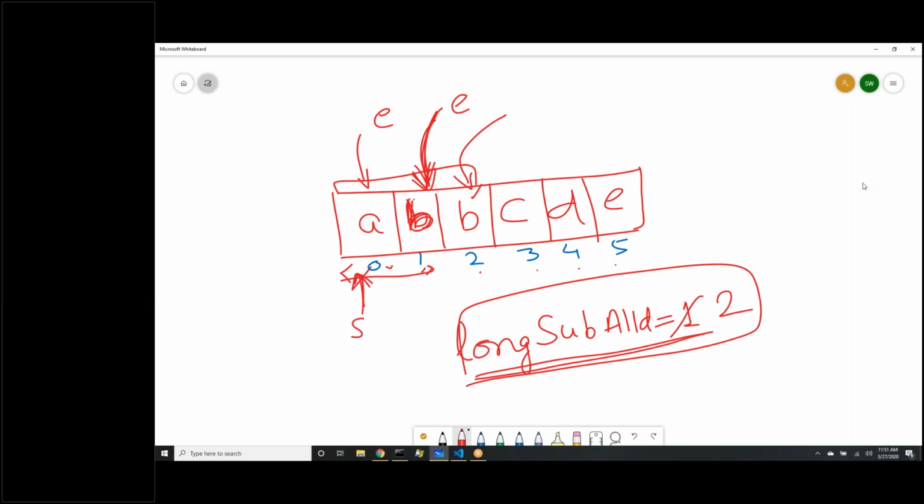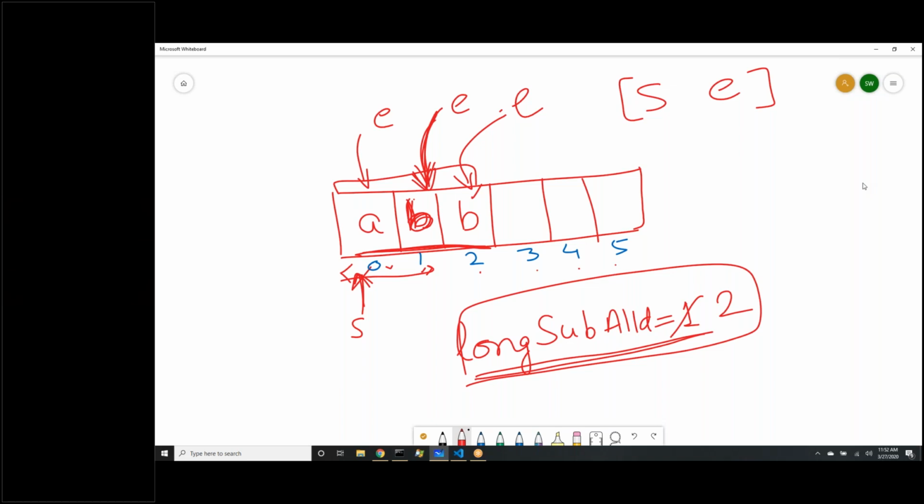Now, overall, can you tell me what is the overall window length in this test case that we should get as an answer with all distinct characters? It is 4. So Nikhil, check your answer. It is not 3, it is 4. B, C, D, E, right? So we need to devise a strategy using sliding window. Now, when we come to this B, this is our end. Since we have got a duplicate in this window, let's try to shrink our window. Shrinking the window means what should we move? Our window was S to E. For shrinking, we should move S. Do you agree?